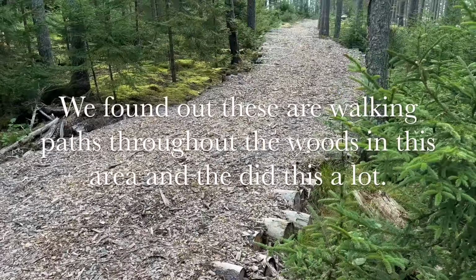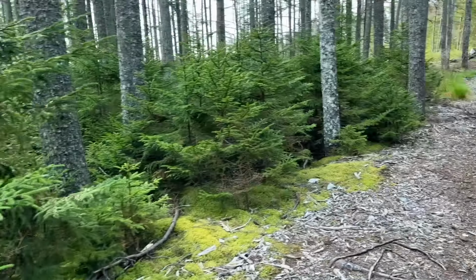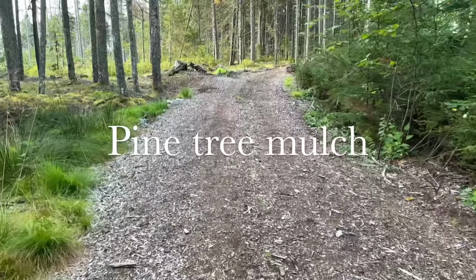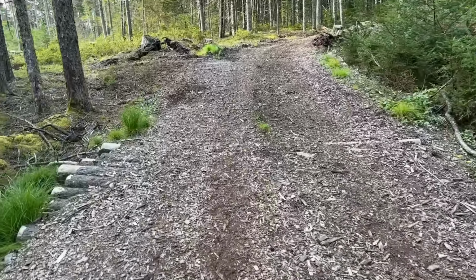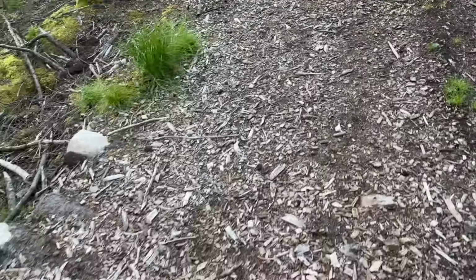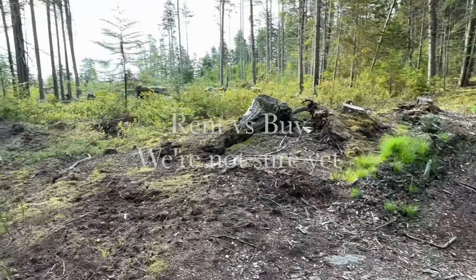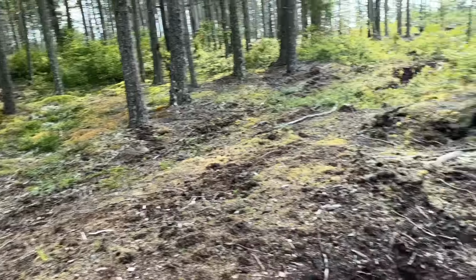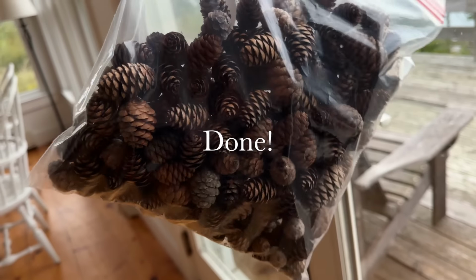And then the pine bark. More ideas for Sugar Woods Forest. And this road is all the pine bark. I think I've mentioned it in past videos. We are definitely getting a wood chipper. Oh, here's another logs going across. We're definitely getting a wood chipper to work in the woods. But what I'm gonna be doing today when Ben golfs, I'm gonna be heading back out and coming to get a lot of hemlock cones, pine cones, for future craft projects.